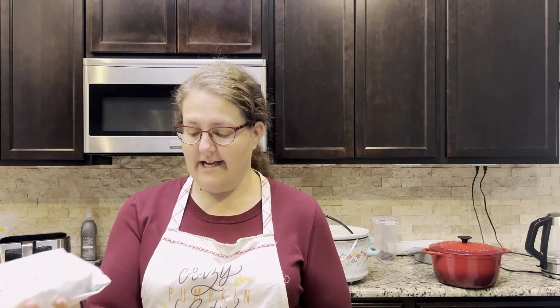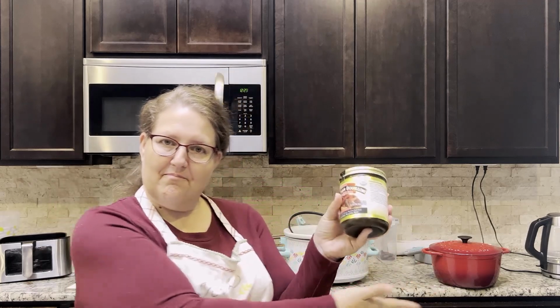You're going to need 3 pounds of beef. I like to use a shoulder roast. I don't know why, I just do. Oop, my shoulder roast just leaked everywhere. We're going to need minced garlic, salt and pepper, butter, and my favorite, beef broth.